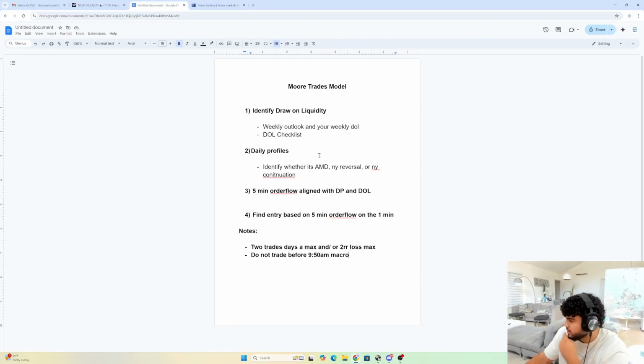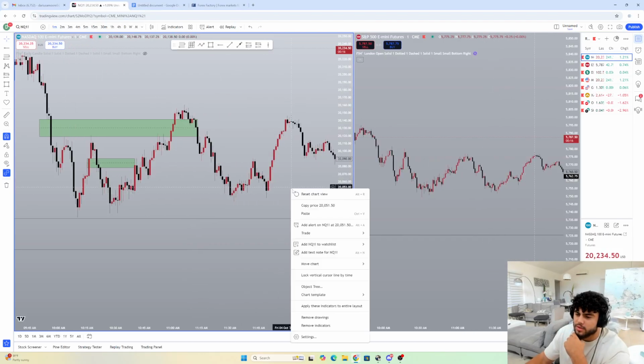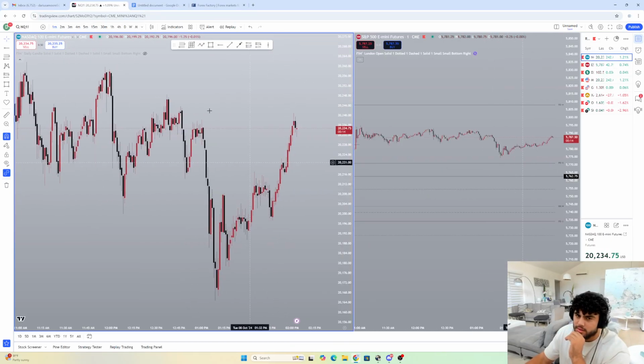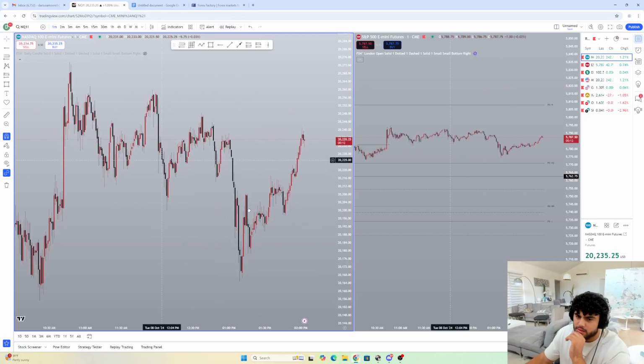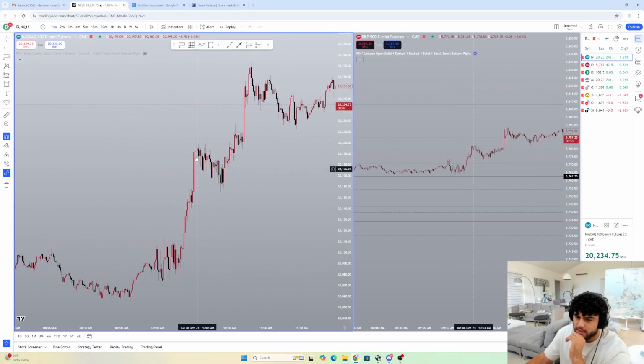Do you set limits on EQ of fair value gaps? Only if I need to. Like today, you would have needed to if you wanted a good risk reward on this fair value gap. If you entered up top and put stops at the order block, it wouldn't have been good risk reward. But rarely.